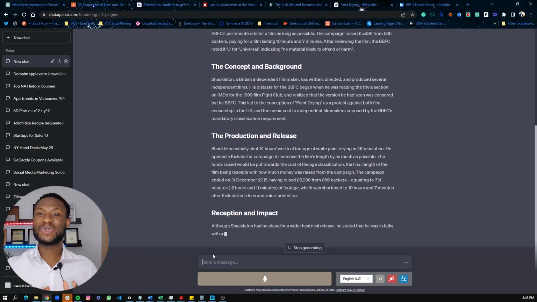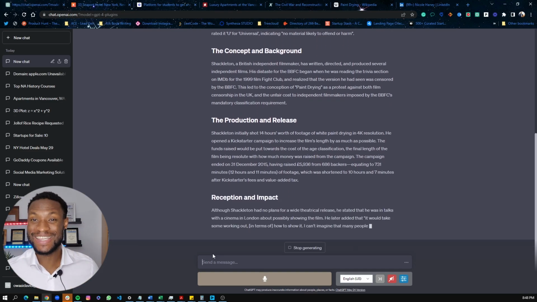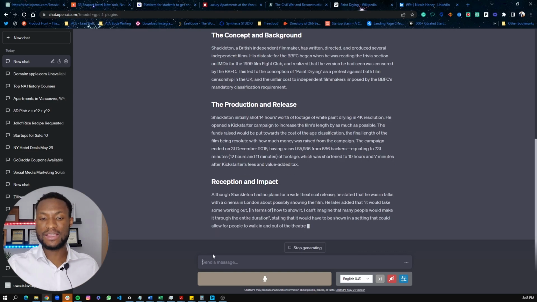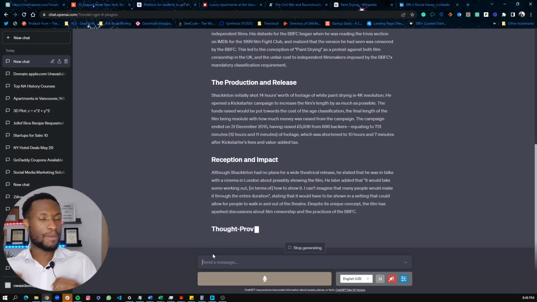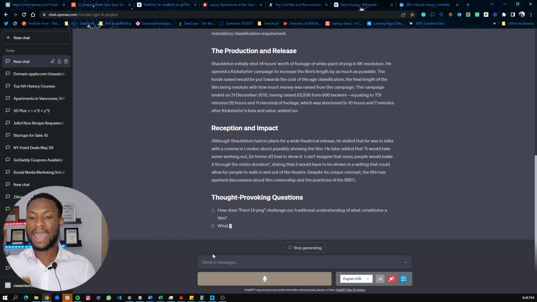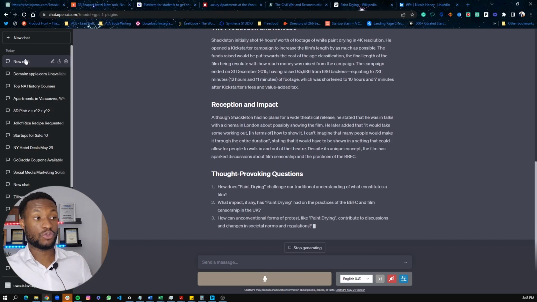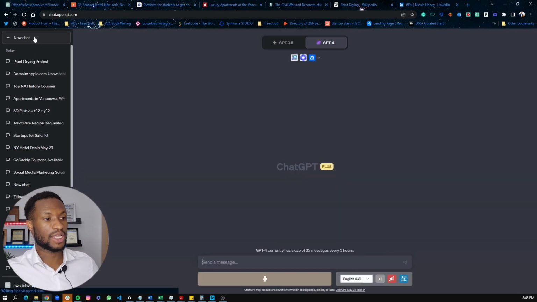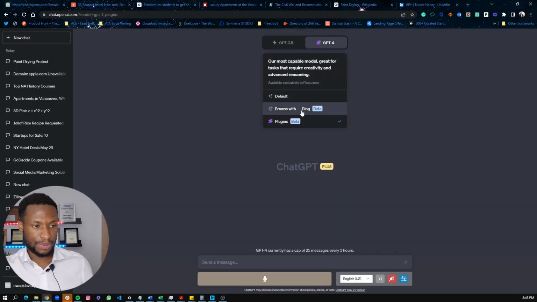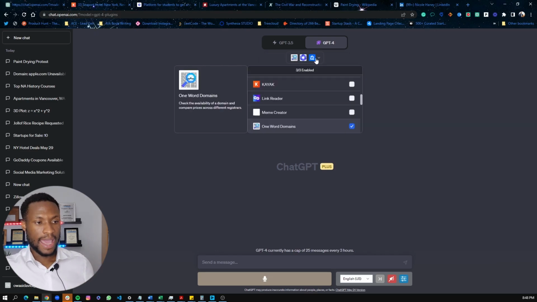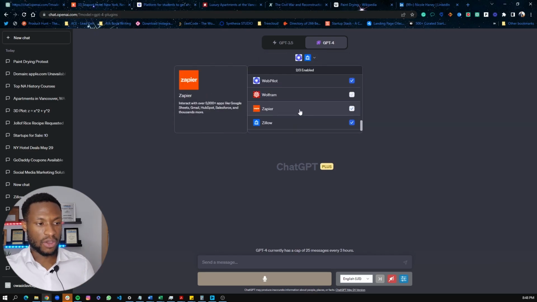The last tool that we're going to talk about today is called Zillow. And as you know, Zillow is an online real estate marketplace for buying, selling, renting houses, and also for financing houses as well. So this is going to be a powerful tool for you if you're looking to find homes and you're searching for homes for sale. So let's check this one out. So we're going to go to GPT-4 here. We're going to go to the plugin, and then we're going to find and click on Zillow. So there you go. Zillow is already clicked on here.